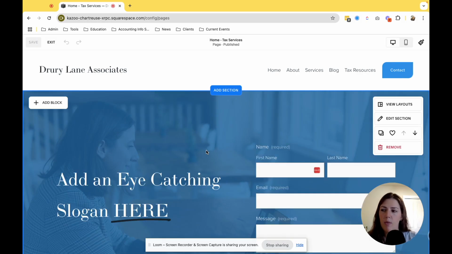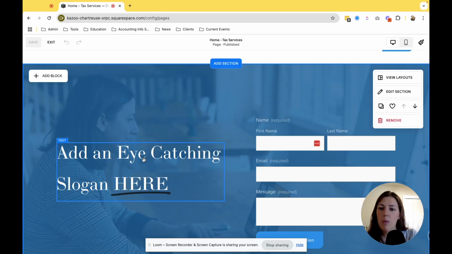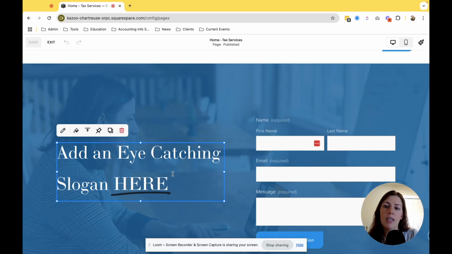Now, what is this great for? Let's say, throughout the year, you have a website that focuses on bookkeeping, CFO, fractional CFO services. You do tax services, but people aren't looking for tax services in July. So this is your default homepage. Now, when it comes to January, February, you want your website to focus on those tax services. And so what we're going to do is make sure our website does just that.